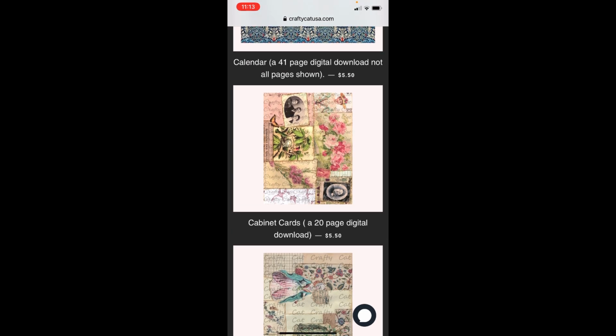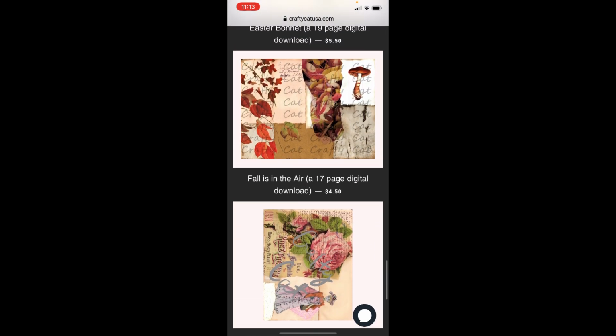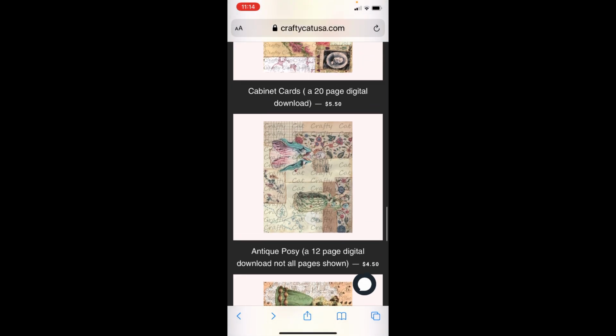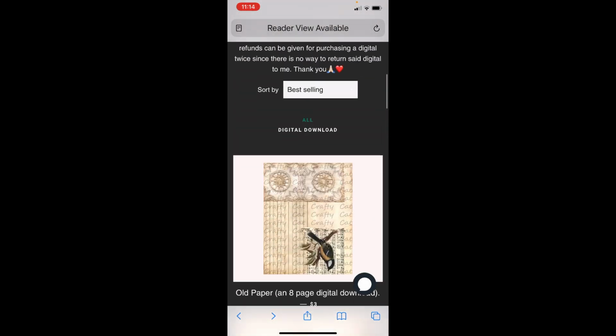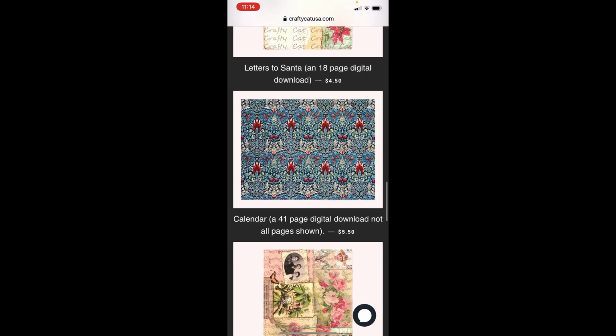And some of the orientation is different. That's just, like I said, because some of the older ones were formatted differently. But as time goes on and I get more of the new ones coming out, they'll mostly probably be oriented in this sort of direction. So I think we got everything.